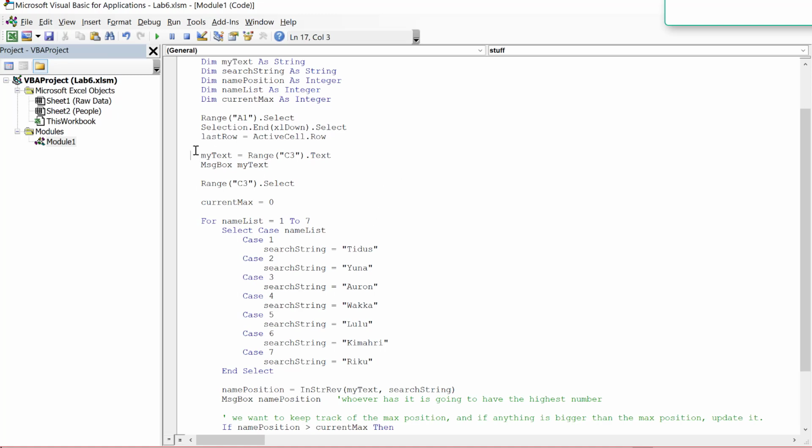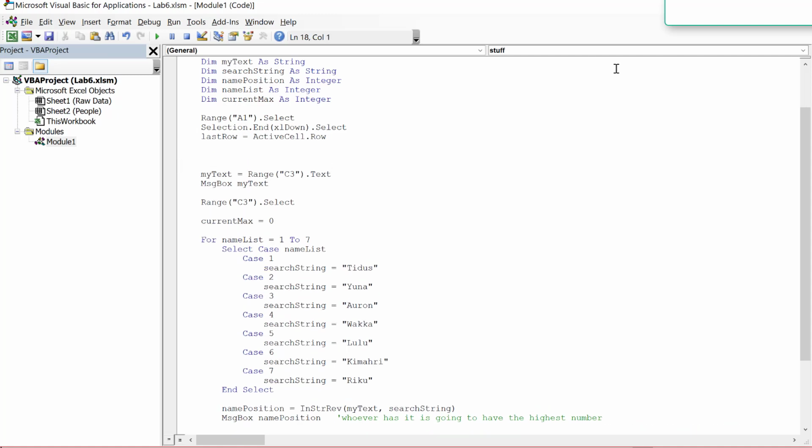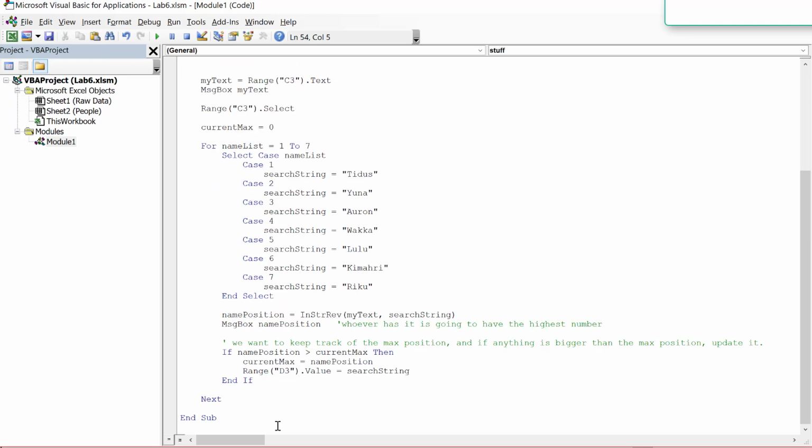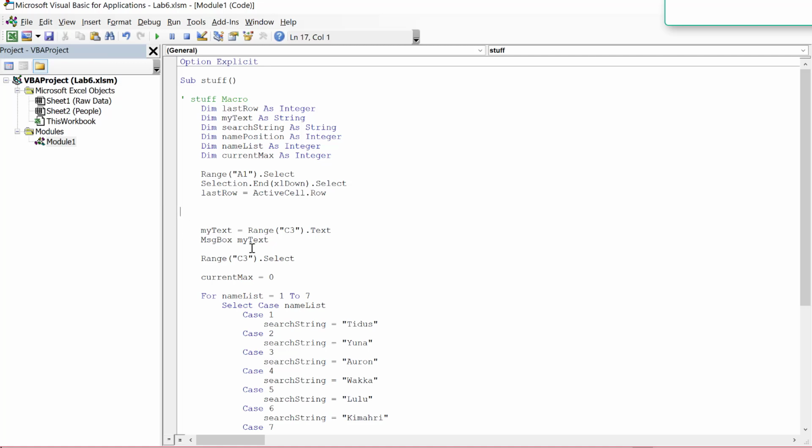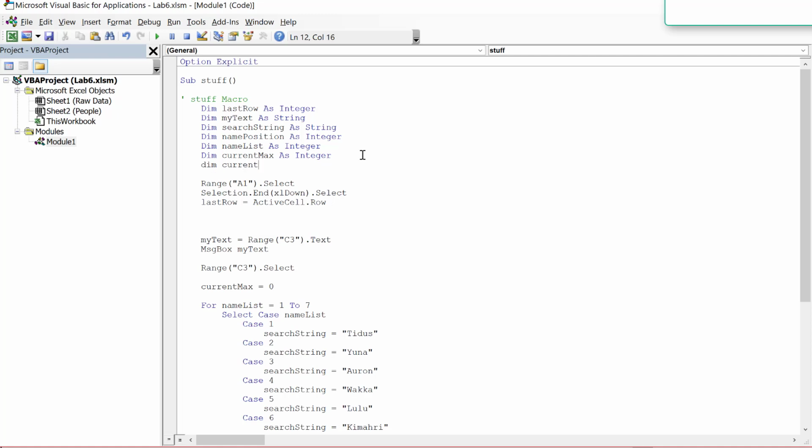Right here, where I have my text defined, rather than defining my text as a specific thing, I'm going to take all of that down to the bottom, and all of it is going to go inside the for loop. Rather than hitting tab on all these, I'm just going to totally left align what I'm doing here. Again, I'm going to do a for loop with a current row, which I have to define as an integer.